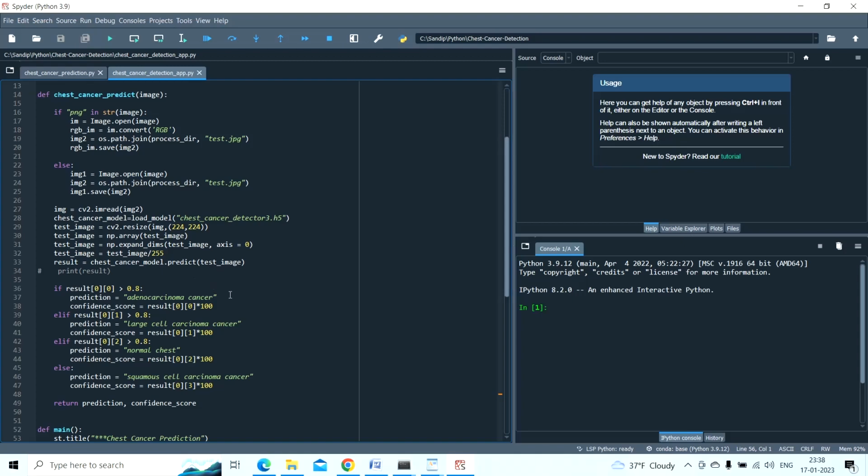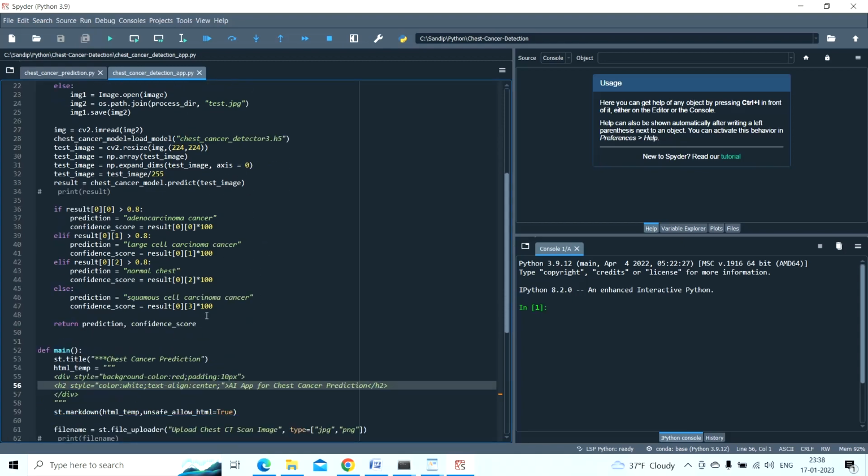After that it will make the prediction and return whatever the prediction is, whether it is normal chest, adenocarcinoma cancer, large cell carcinoma cancer, squamous cell carcinoma, etc. It will also return the confidence score, or probability score, with which the model is predicting.